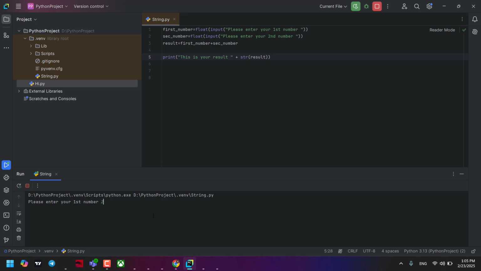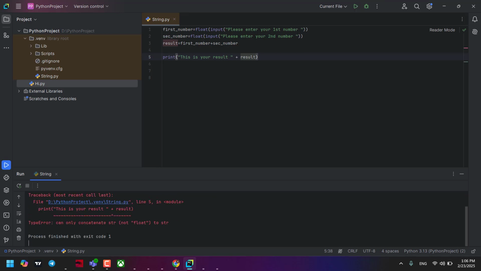Okay, 23 plus 1. If we didn't put str and worked like this, it will give us this error that we cannot use a string with a float.